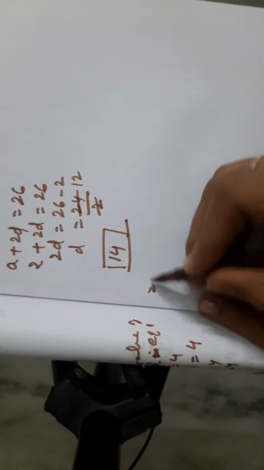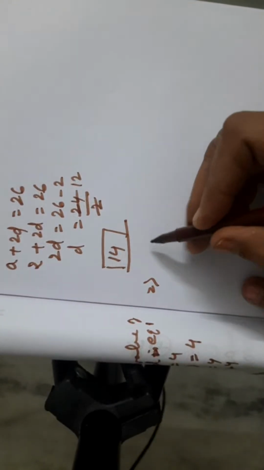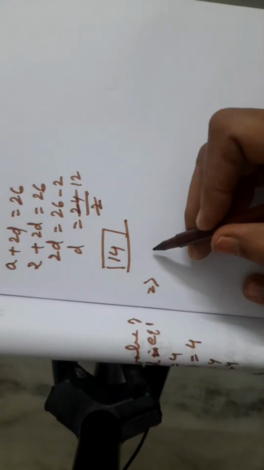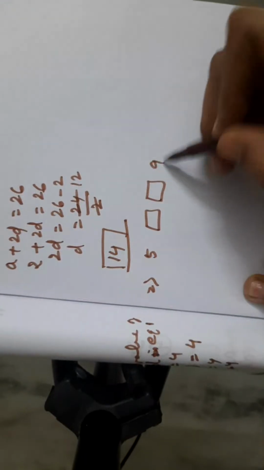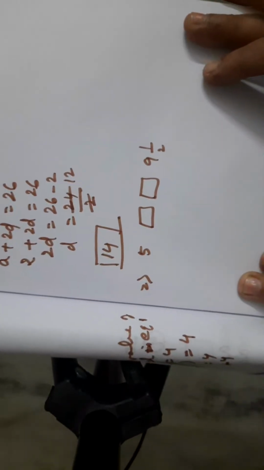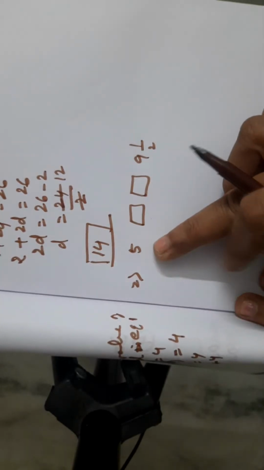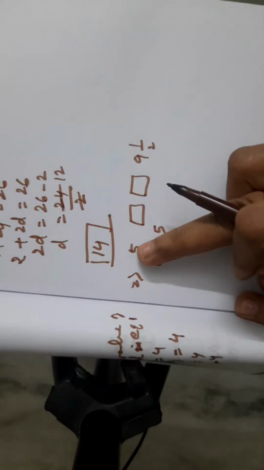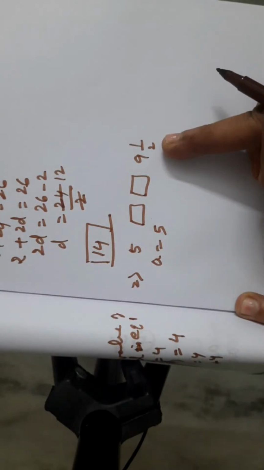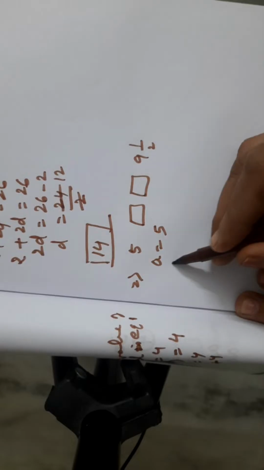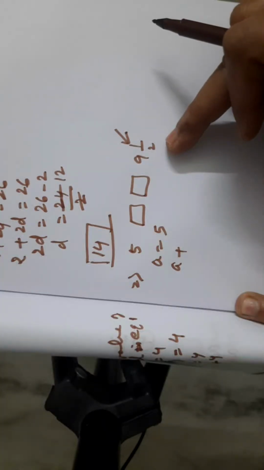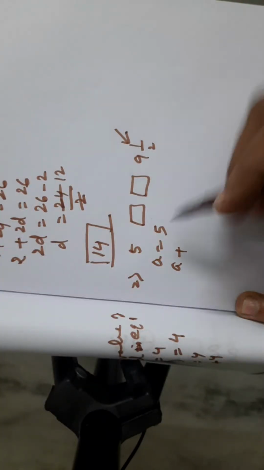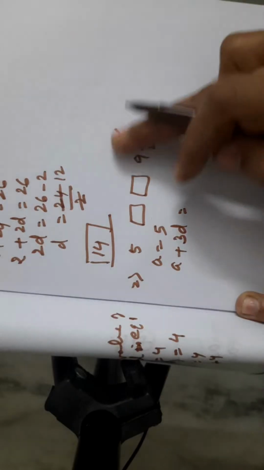Now let's have one more example so that you will have a clear understanding. So here the question is, the first one is 5, then boxes, then 9.5. So how are you going to find out? The first term is 5, so a is 5. 1, 2, 3, 4. The fourth term is 9.5. So the equation will be a plus, whatever the term is, we subtract 1 from that. Here it's the fourth term, so 4 minus 1 is 3. a plus 3d is equal to 9.5.